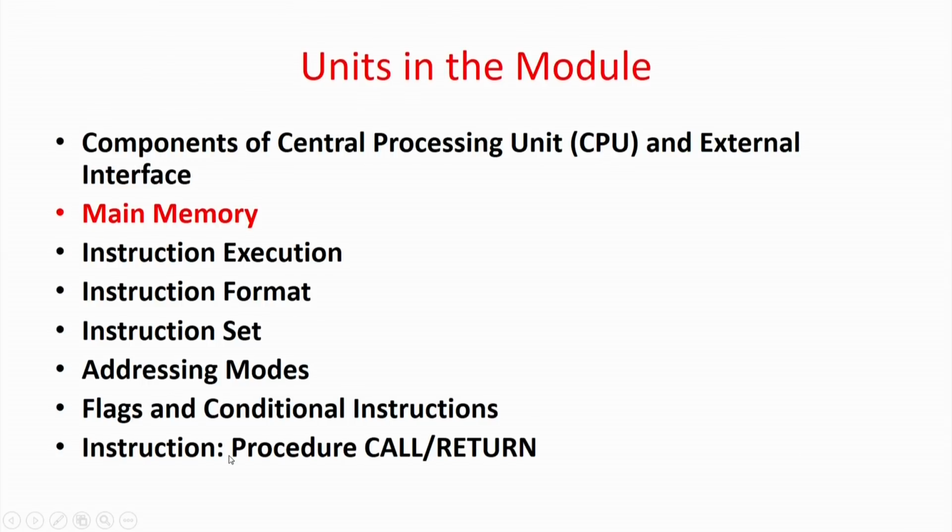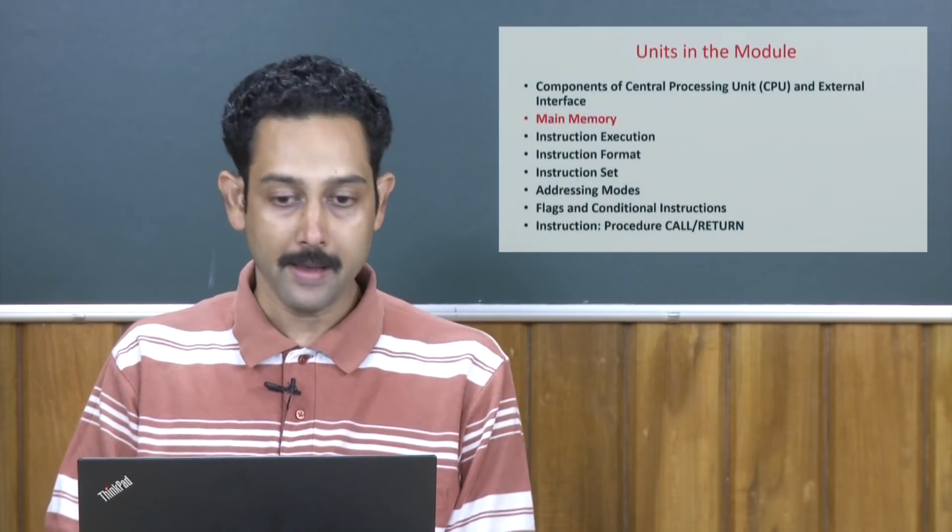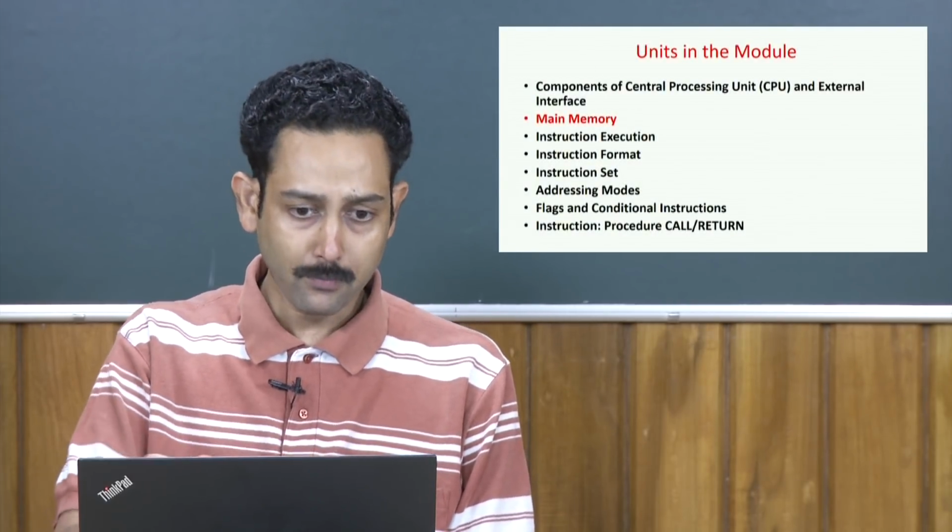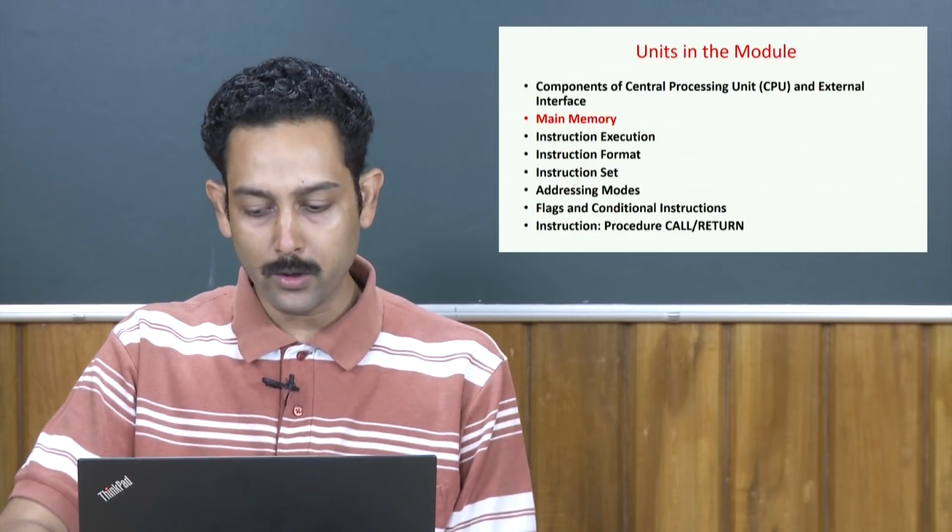So, we are now going to the second part, which is required to understand the execution of instructions and the different addressing modes, that is the main memory. Because as we know, we are all studying the von Neumann architecture, in which all the data and the instructions are present in the memory. So, even if you want to understand instruction execution, the formats, the sets and different addressing modes and so forth, you have to know how they are all organized in a memory. So, the second unit of this is the main memory, which we are going to look at today.